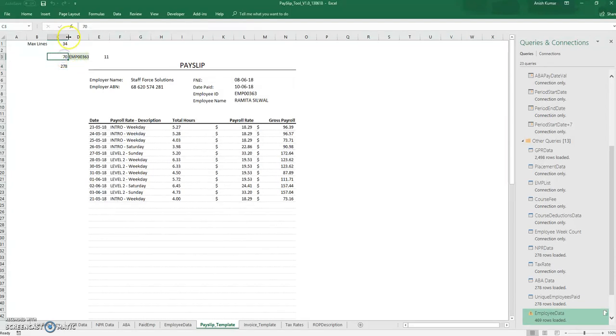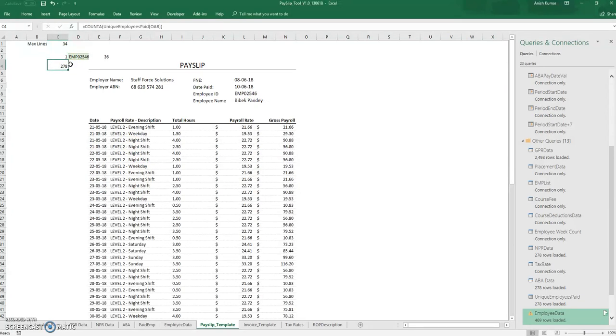And in this particular cell, I'm going to run a loop from 1 to this number, and I'll keep on updating this. As soon as I update it, the employee ID changes based on that number, and it's very simple. Here is the total number of records for this particular employee, and all these cells are being driven by index.